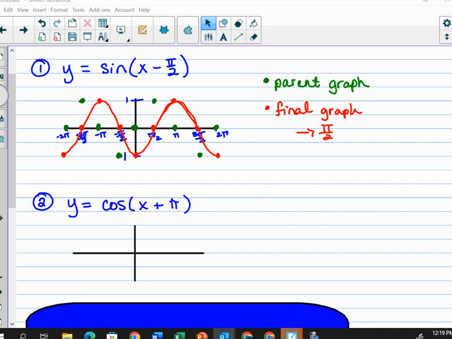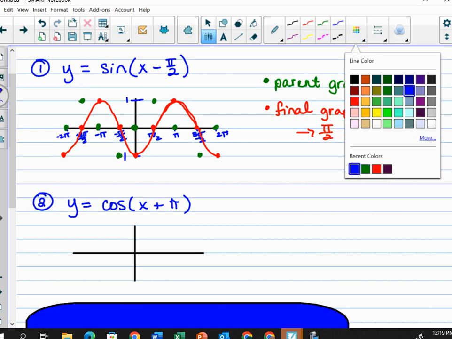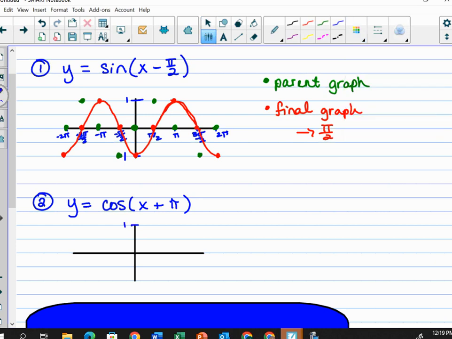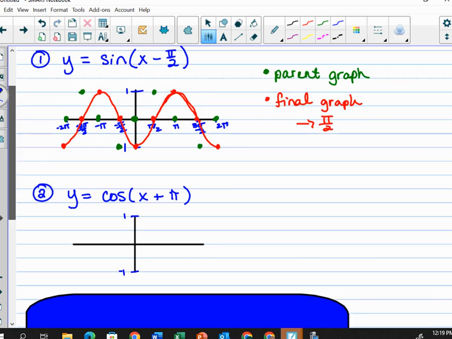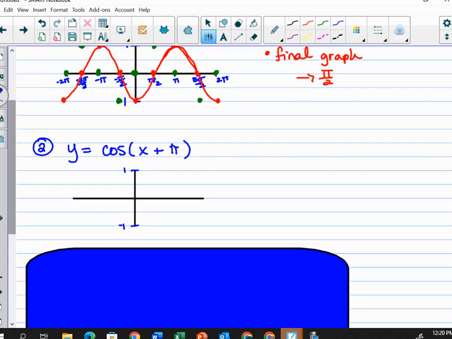All right, guys, check with your neighbor. Do you have the same graph? Yes, we do. Again, make sure you label. Uh-oh. What'd you do? Sine. Oh, yeah. That happened.